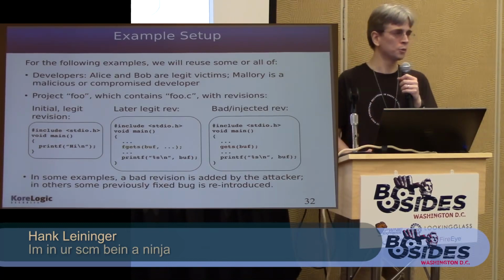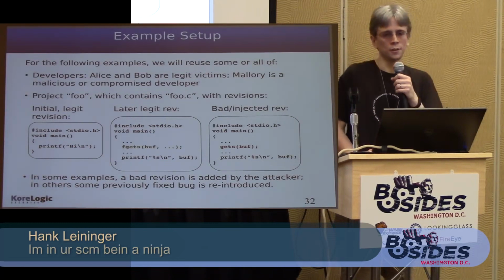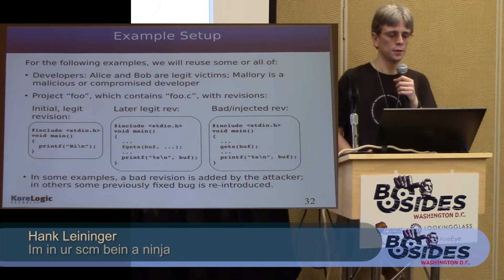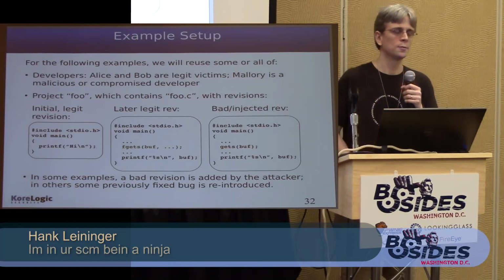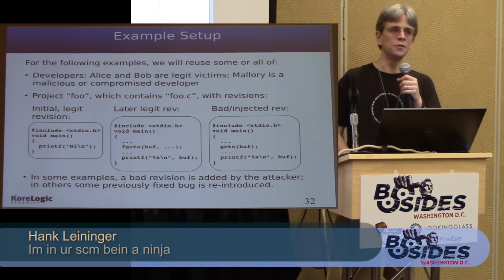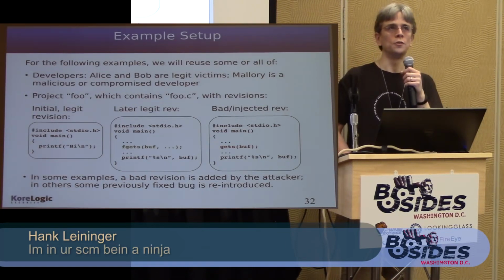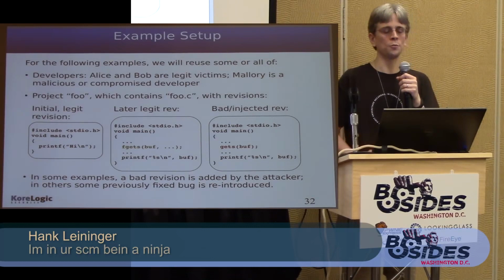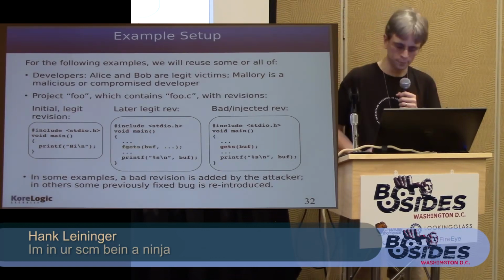So for my stupid examples, I'm changing this fgets to a gets, and therefore, if anybody remembers gets, it's basically buffer overrun city. I think pretty much the man page says, do not ever use this. In fact, if you try to compile something with a recent GCC that uses gets, GCC will complain at you and tell you not to do that. You know you're doing something wrong with the compiler.